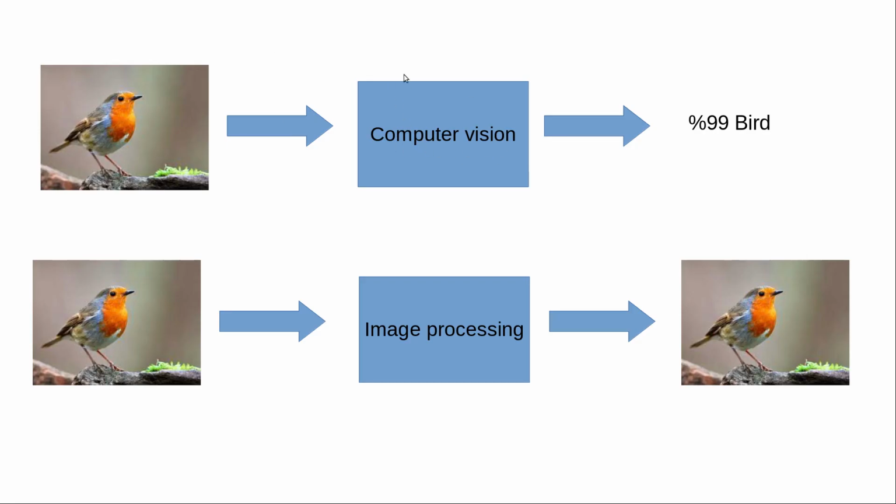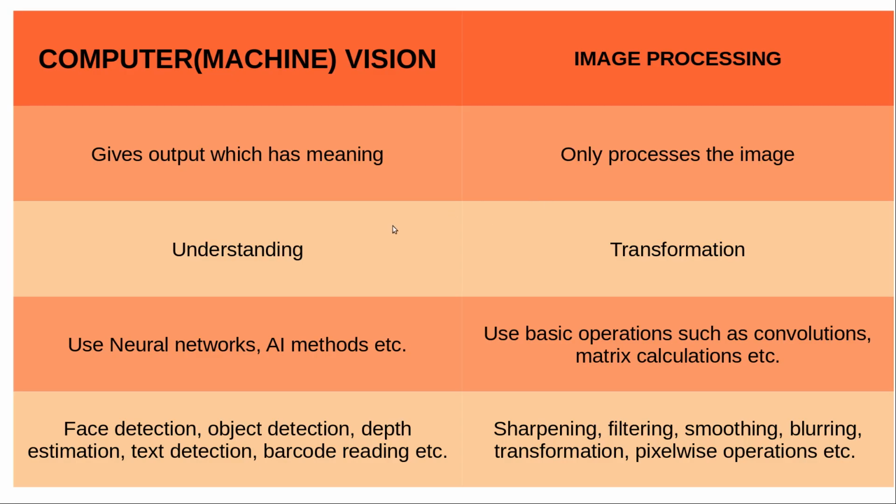Let's see an example. In a computer vision method, we give our bird image, and at the output we can get 99% bird, or we can get a mask of this bird, or we can get the rectangle points of where the bird is inside that image, or we can get some background information, and so on. What about image processing? For example, this is the input image and I made some blurring operations on it. You most probably cannot see the difference, but I did that already. So we give this input and we get this output. These are some operations, some transformations we make to the input image, and at the output we get something different from the input image. That's the conceptual difference with an example.